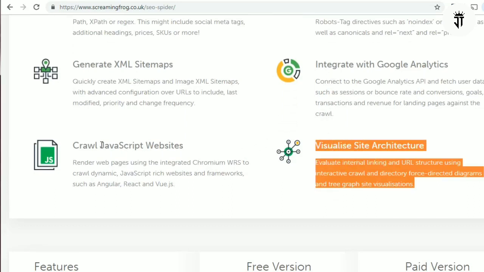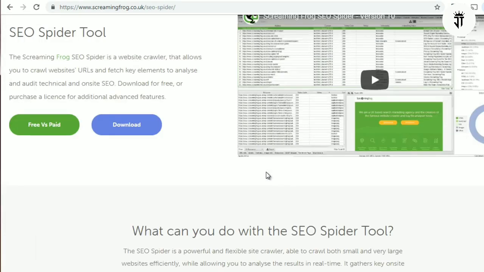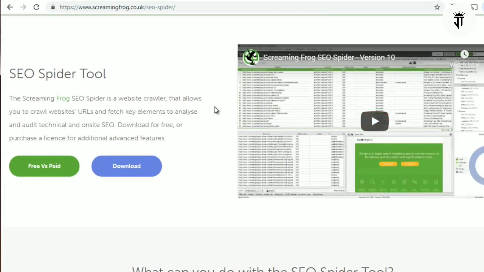It also crawls JavaScript websites, but beyond that, it will tell you whether the image has an alt tag, what the file names are, and a lot more detail in terms of getting those images search engine friendly and into the Google search engine very easily. I can guarantee you this is something that your competitors are most likely not using. So in terms of image optimization and other SEO audits, this would be the tool to go to.